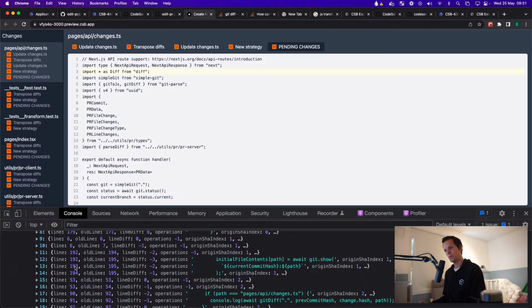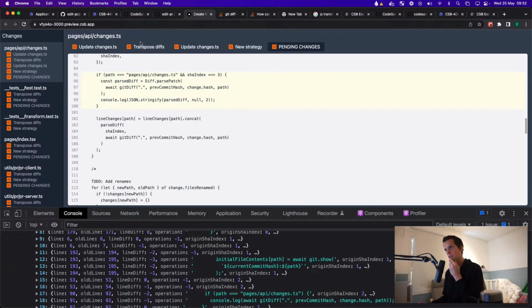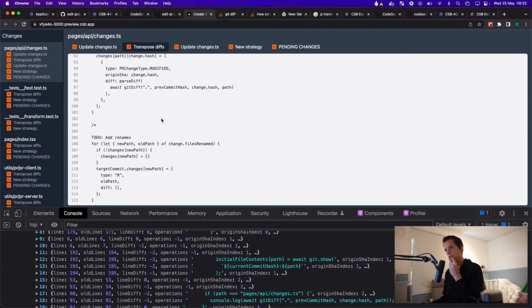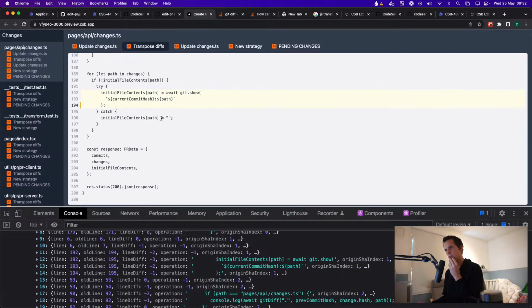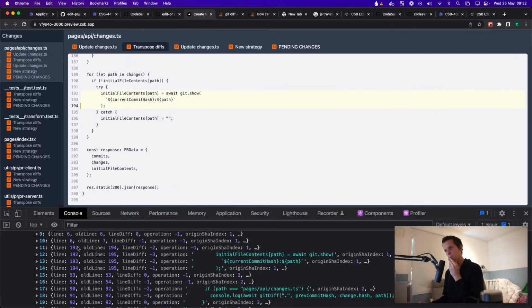Oh, so would that actually work? 192, line diff. So what would happen here? We have 192. We have, oh god damn it. So we have the thing building up 192, and then we have 194. Yeah, but this is a line diff of 1. That doesn't make sense.